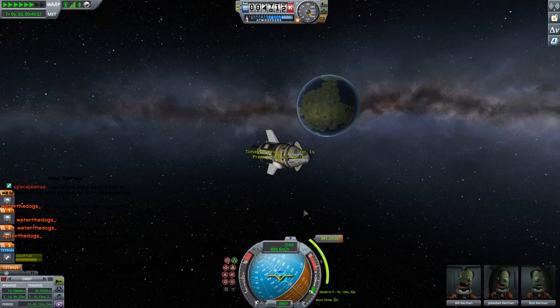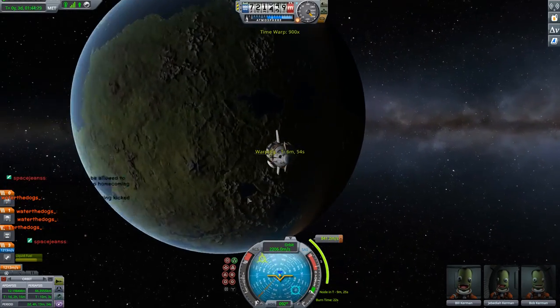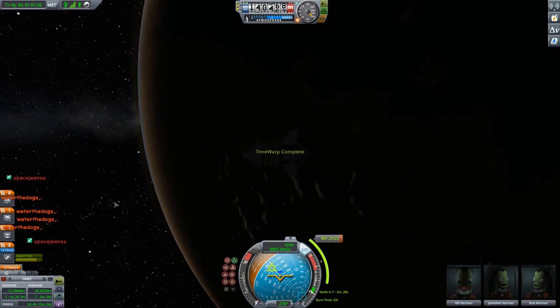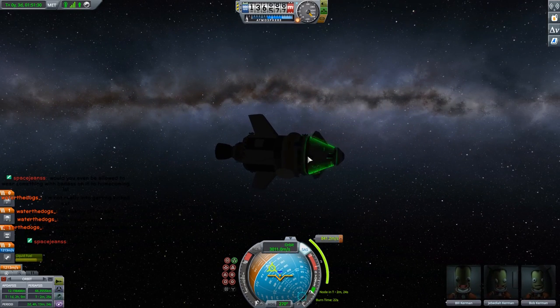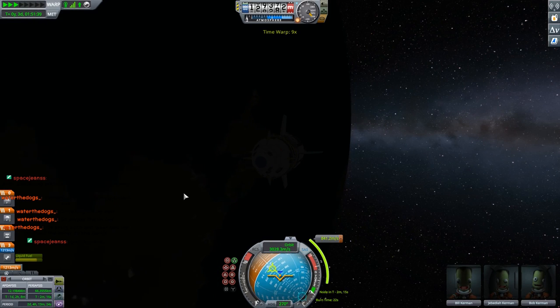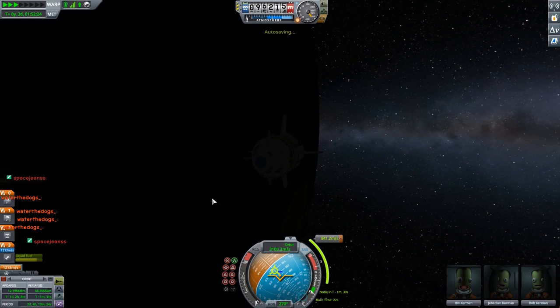It's Kerbin, guys. Look. Oh, we're getting close fast. Oh, boy. We are on the dark side. How much energy do we have? All the energy. Let's fast forward till we enter the atmosphere and get closer to our maneuver node for aerobraking.